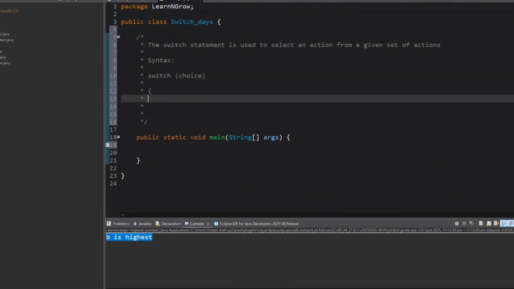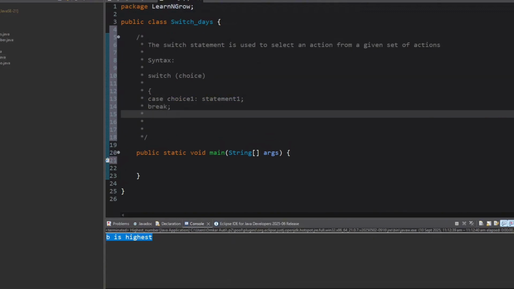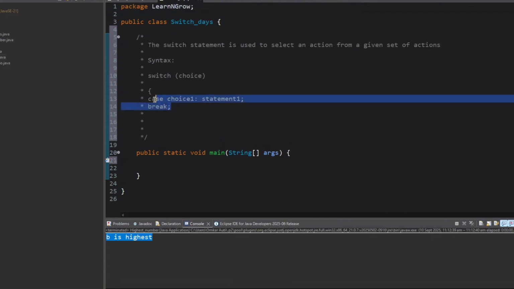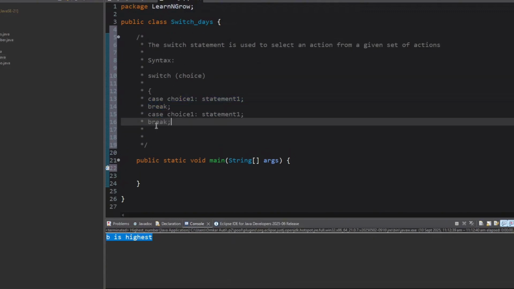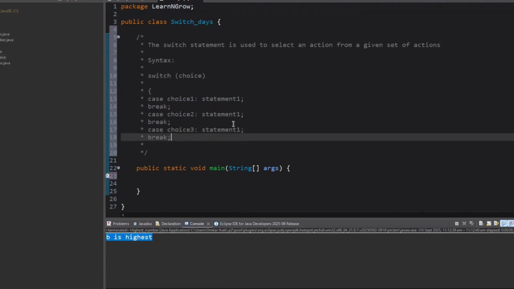and now I'm going to give some cases like case choice 1, then some statement for that choice 1, and then a break, which is a keyword. All these are keywords like case, break. So I'm going to give then choice 2, then some statement, choice 3, some statement, and then the break.